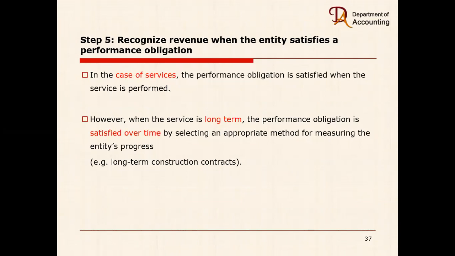In case of services, the performance obligation is satisfied when the service is performed. So that is the case for services. However, when the service is long-term, the performance obligation is satisfied over time. As I mentioned, if it's a service, the performance obligation is satisfied over time by selecting an appropriate method for measuring the entity's progress.